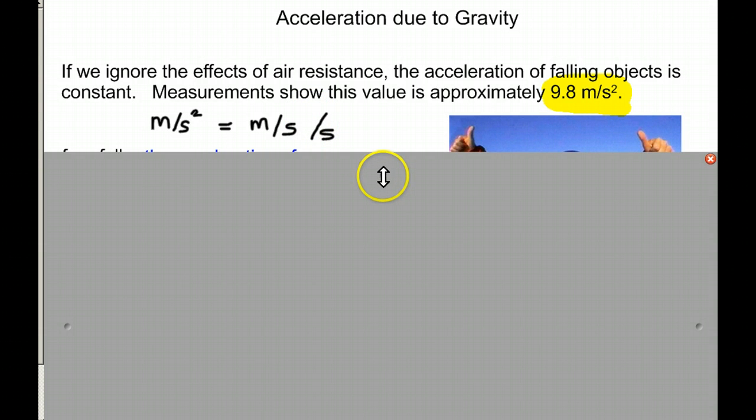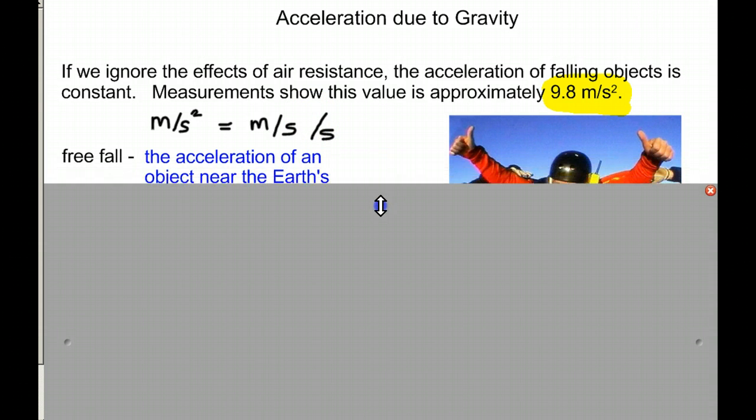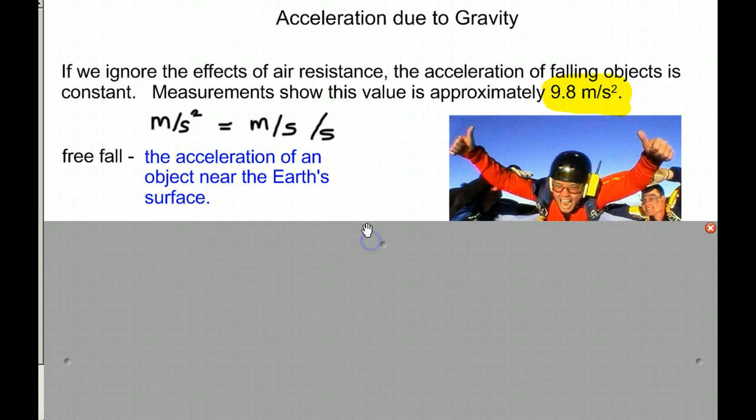Okay, so two things happen when we're falling near the Earth's surface. One thing is free fall. If we ignore the effects of air resistance, if we didn't have an atmosphere that we were falling through and air molecules that were working against us, we would have something called free fall. And that is the acceleration. We would just continue to accelerate at 9.8 meters per second every single second until a certain speed was reached, or you hit the Earth's surface and most likely die.